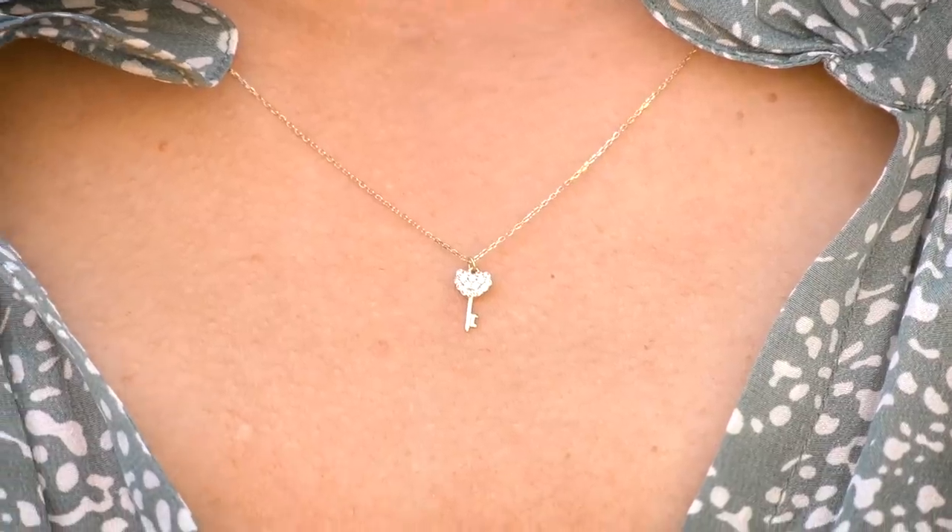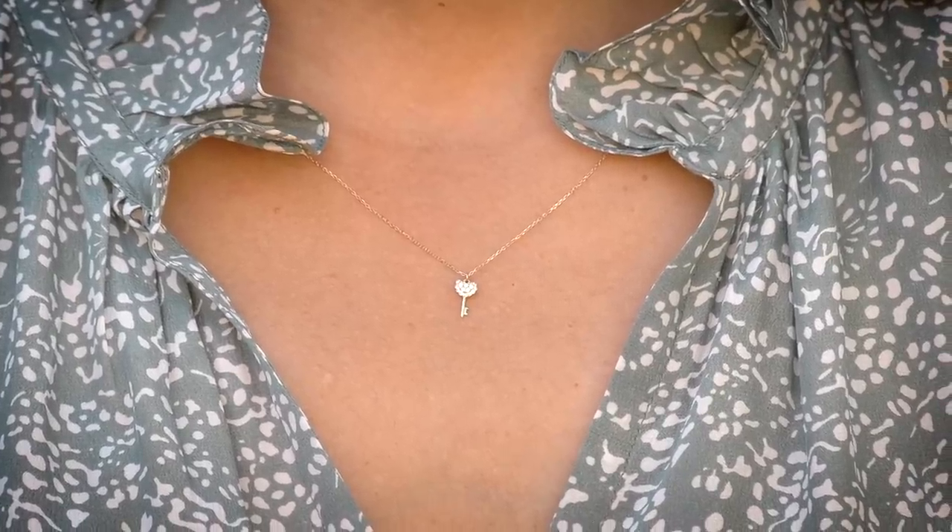I also like to wear this dress with the Teddy Blake gray croco bag — I'll show that in an upcoming video. The necklace I'm wearing is by Jackie Mack Designs — a beautiful artisanal small business 14 karat gold 'keeps my heart' necklace. I've discovered I prefer a delicate necklace you can barely see. Whenever I wear big, bold, chunky necklaces I don't feel comfortable, so for everyday wear I prefer something really subtle.